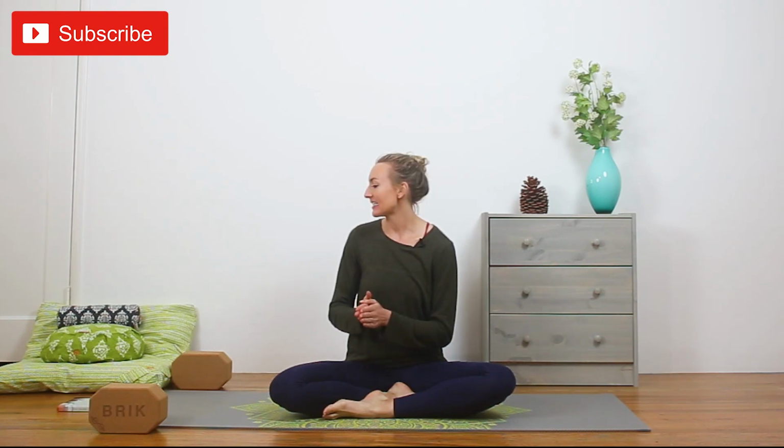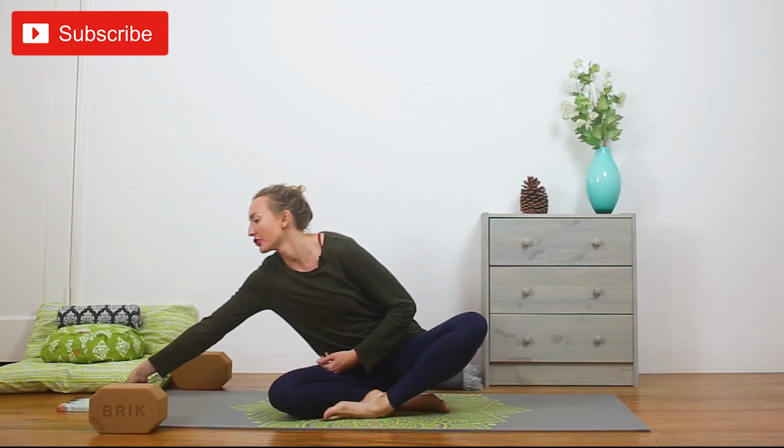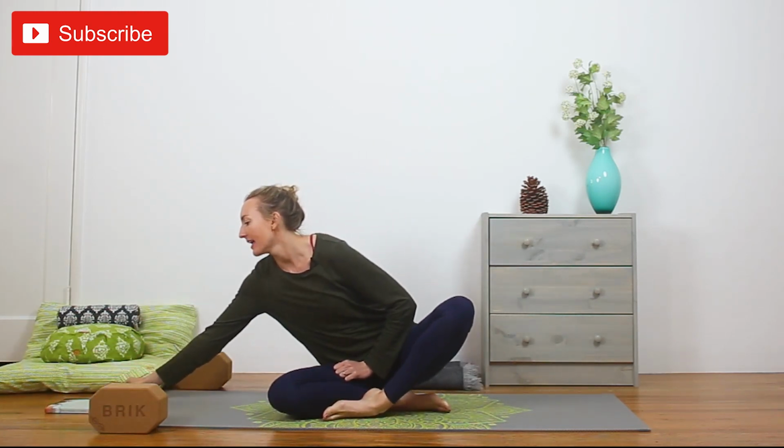What you're going to need is to be near a wall, because for the sequence, I have some poses planned at the wall for us. You're obviously going to need your journal and a pen right at the top of the mat. And then have as many props as you own just out. I always love being surrounded by props in my personal practice. And if you have meditation cushions or a blanket for meditation that you like to sit on, have that nearby as well.